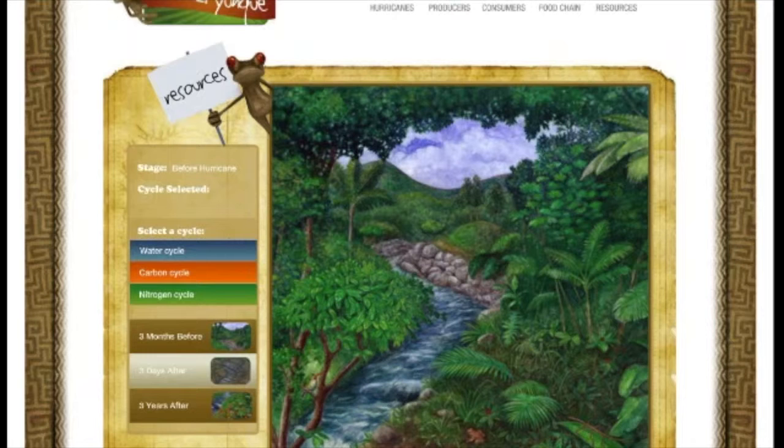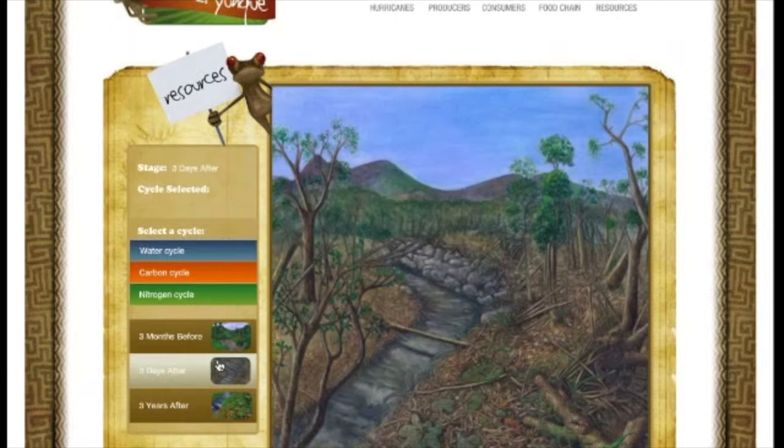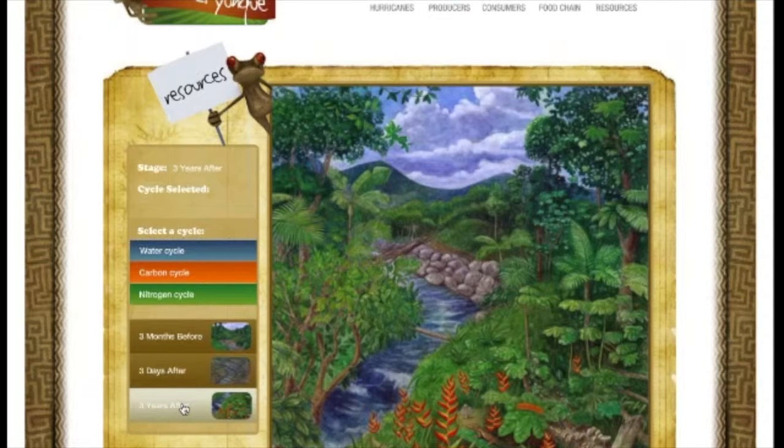And then they can click on the 3 days after button, and now they can get a sense of what the rainforest might look like if a severe hurricane struck. So you can see many of the trees got knocked down. Those that survived the hurricane had most of their limbs and leaves knocked to the ground, so there's a lot of debris on the ground. We now start to see different kinds of animals that are on the ground. Those are questions that kids might have about why we see certain species after the hurricane has struck. And then they could look again at the recovery after the hurricane.